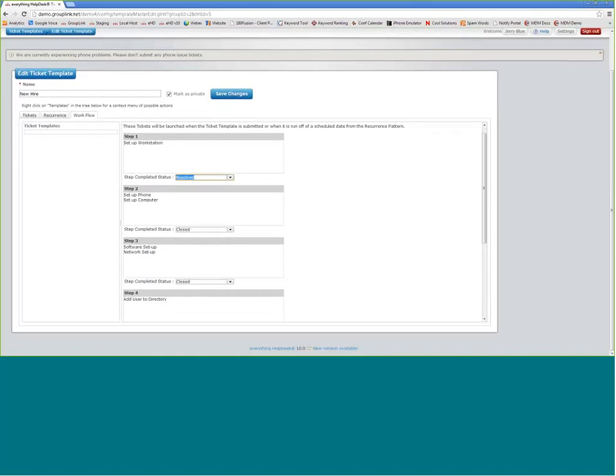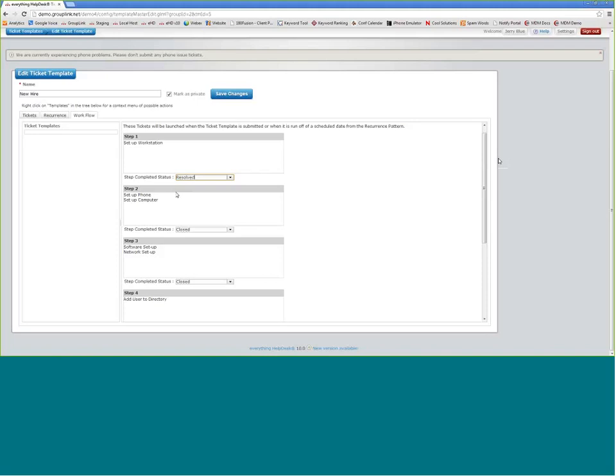So for this example, keep in mind that this was a parent ticket and these 2 were its child tickets. That means that this parent ticket will not be able to be set to close until the child tickets are. Now, since I have those child tickets launching after the parent ticket, this step in between should not say close. It can be any other status, though. Now, that's only valid for a parent ticket that has child tickets that have not launched yet.